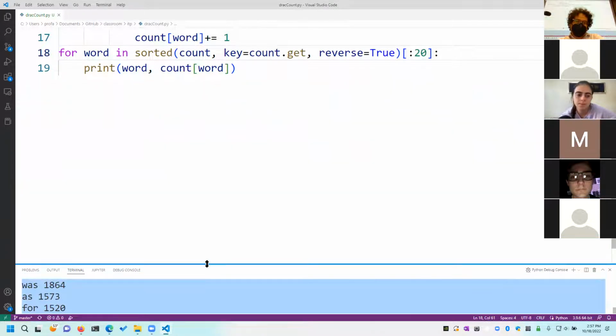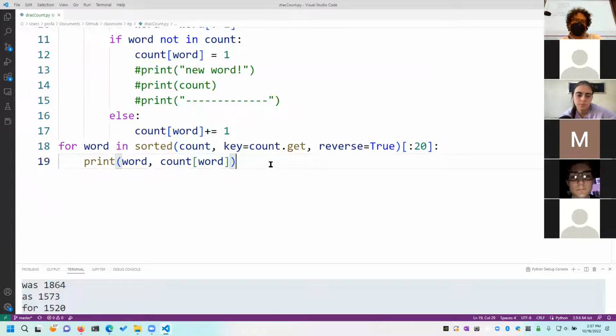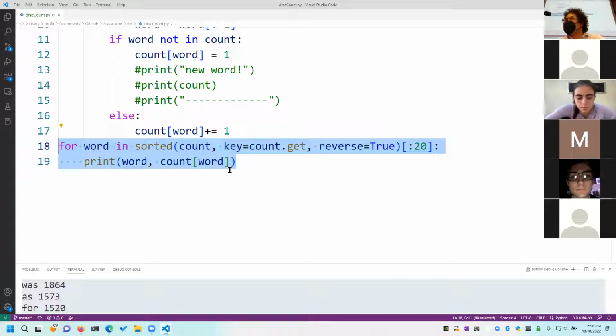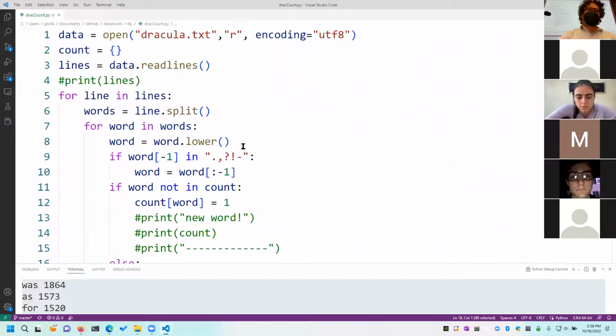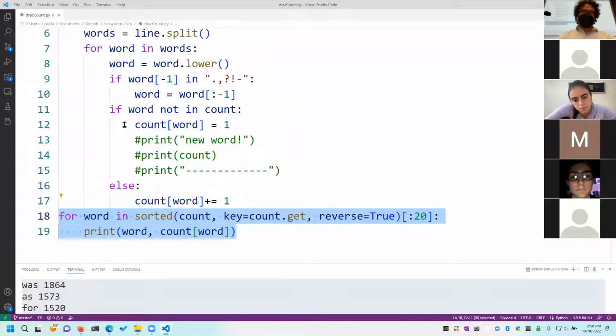Now, is this a question I would ask you on an exam about dictionaries? No. What I might ask you is something along the lines of write a function that prints out how many times Dracula occurs, or count and Dracula, or the like. Or I'll just tell you to do a word count. So everything basically above line 18. Does this make sense to people, or have I lost people?